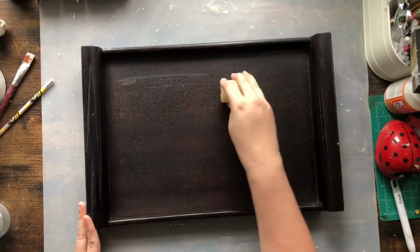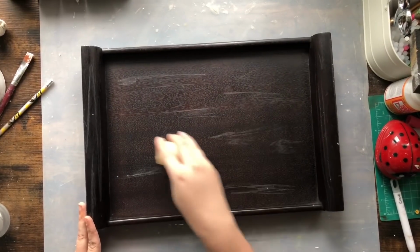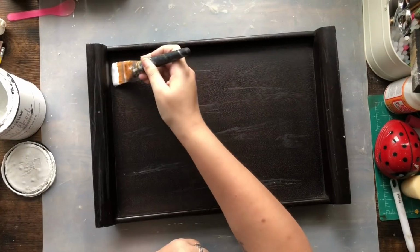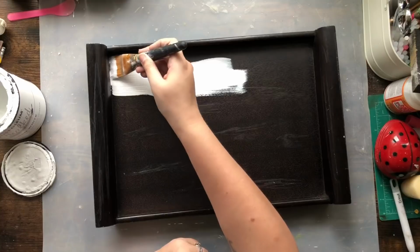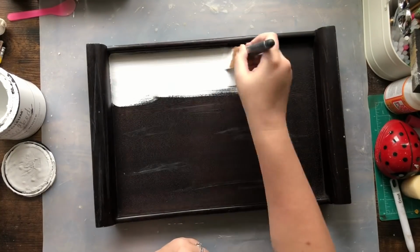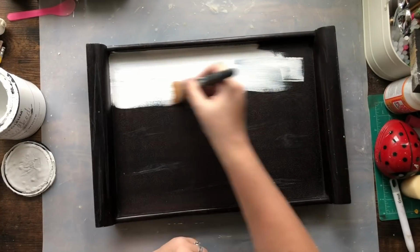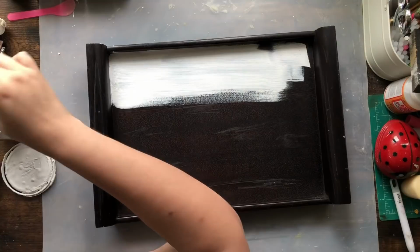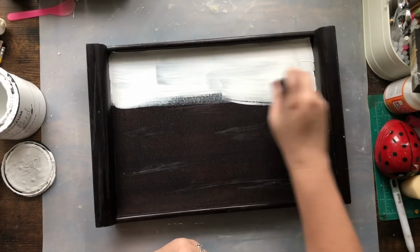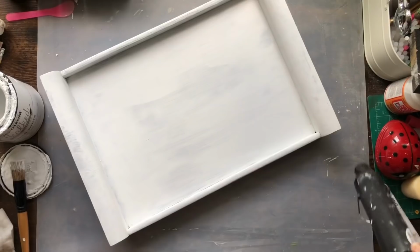Y'all, let me just tell you, full disclaimer, this project gave me so many issues. Oh my gosh, I don't even know where to start. I'm going through this whole process, showing you how I did it the first time, and I'll show you the final piece of that. But I've got to tell you, I hated it so much. Honestly, it's not bad, but I hated it so much I had to redo it.